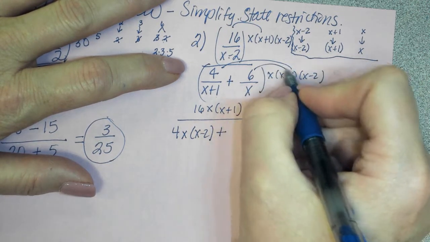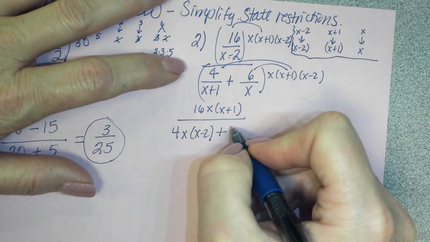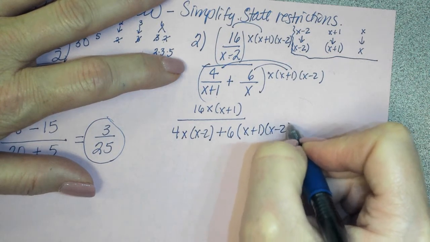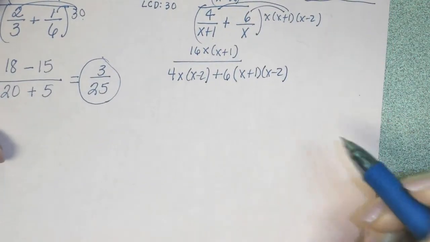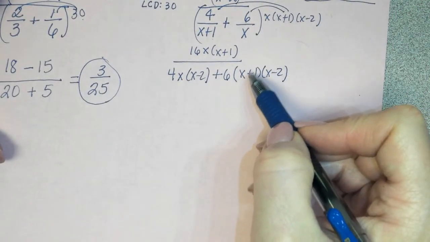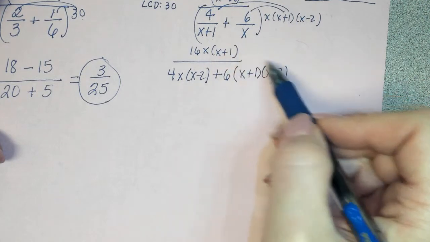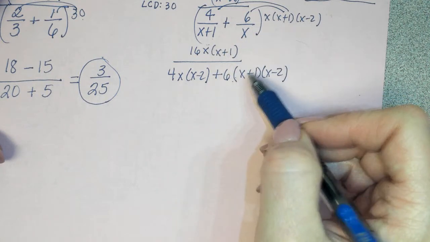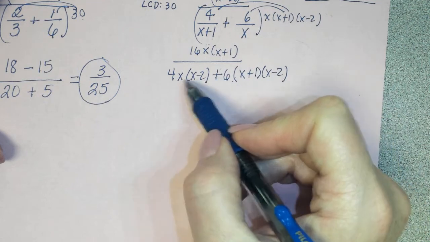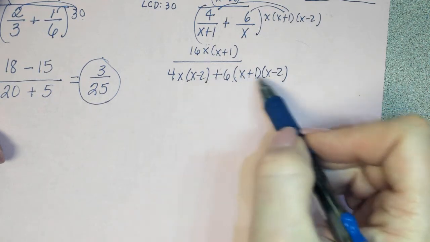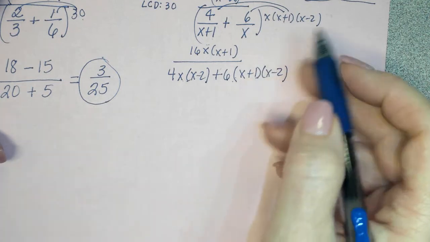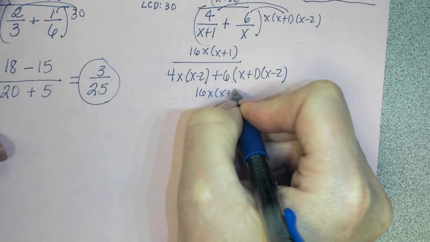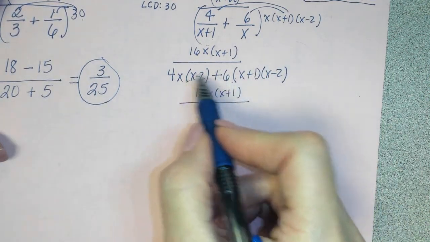Plus, on the next term, the x's are going to cancel. I'm going to have a 6, I'm going to have an x plus 1, and I'm going to have an x minus 2. Guys, at this point, would I be allowed to cancel the x plus 1's? Yes or no? Factor the x, cancel the x plus 1's. No. The reason why is because this is addition. That makes both of these terms. So I cannot cancel. So I'm just going to have to, the numerator's great. It's already factored. I don't need to do anything with it. But I'm going to have to add these two together.